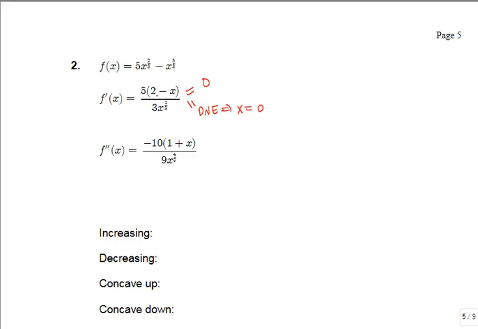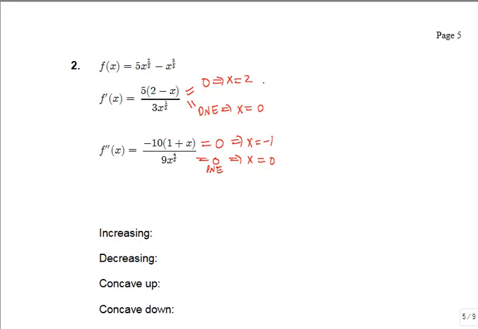And you can see, because it's already nicely factored, that that's only going to happen when this 2 minus x is 0, which happens when x is just 2. So that's why we want it in this nice factored form, so that you can just look at it and see exactly where your zeros are going to be for the top and for the bottom. If we do that for the second derivative, this numerator will be 0 when x is just -1, and this denominator will be 0 again if x is just 0. Okay, and that's going to be the DNE case right there.